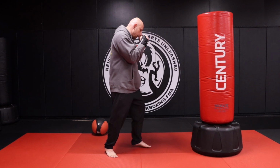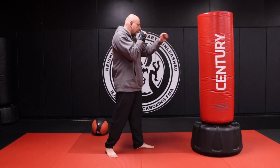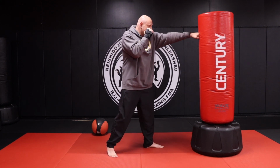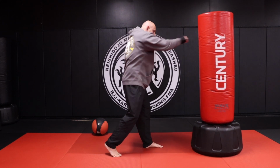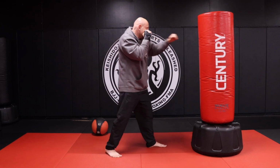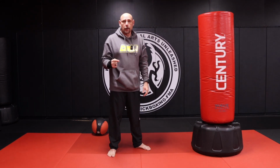All right, throwing my 2 count combination. I'm going to step forward a little bit. At this point, my punch can reach. If I didn't take that step, I cannot hit them. So I take that little baby step: jab, cross, jab, cross, jab, and cross. And that's simply it. The 2 count combination is your jab and your cross.